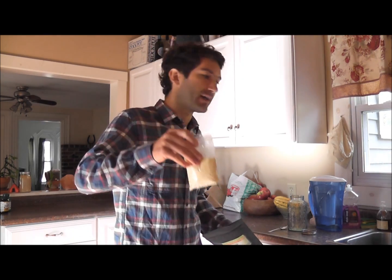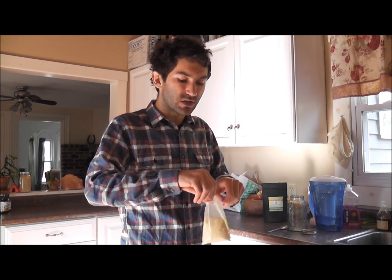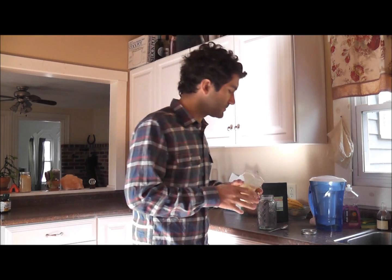I open it up, I take the inside package out. Now this inside package here, this is factory sealed at the processing plant. Of course, we harvest the raw pine pollen, then we process it over a low temperature air fractioning process that breaks the cell wall, increasing the digestibility of the pine pollen. Then it's packaged in these packages. Now these packages are never touched by human hands from that point on. And the reason why is that it's not exposed to the oxidative oils in our hands. It's not exposed to the oxidative effects of the air around it. And when you get these, they're completely fresh. This ensures the integrity of the final product for you.